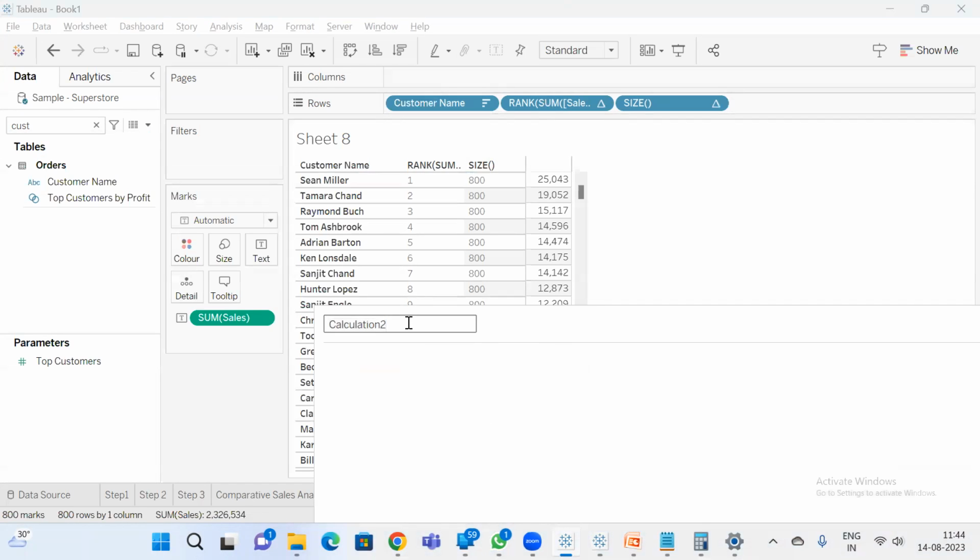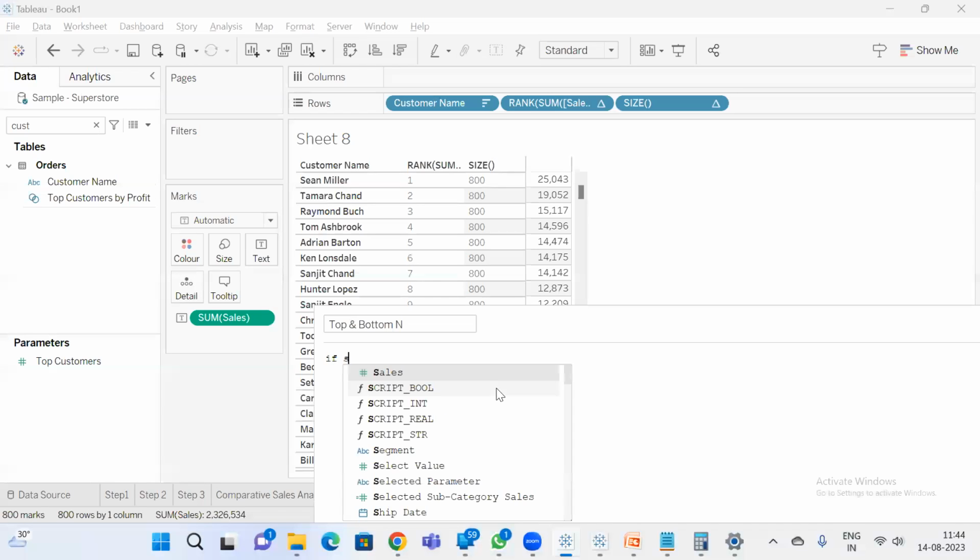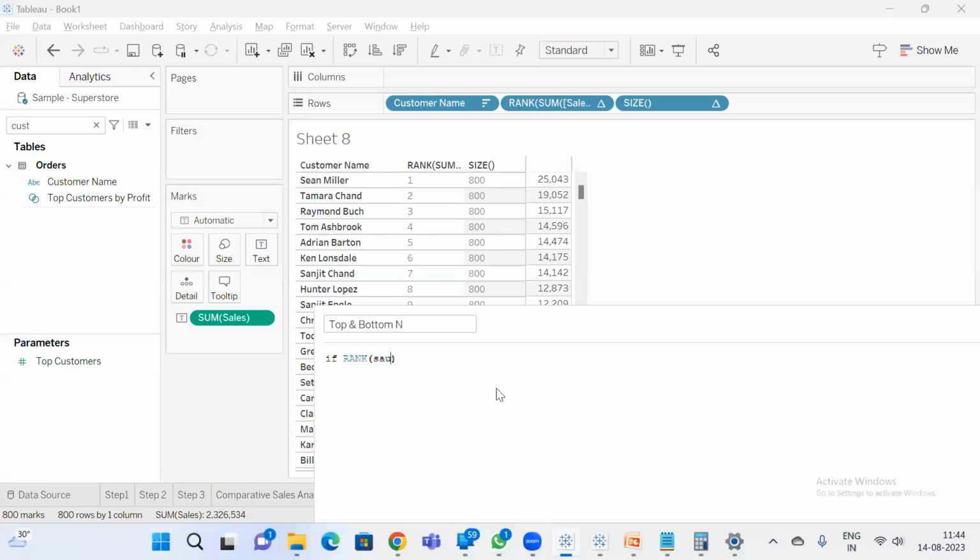I'll create a calculation called top and bottom n. If rank of sum of sales is less than or equal to 5, we want only these values.